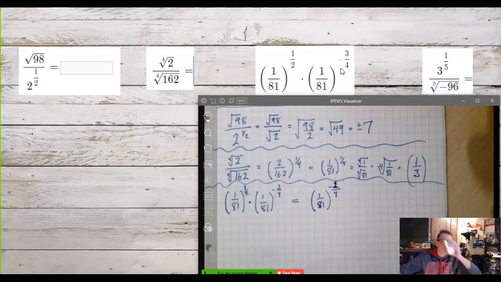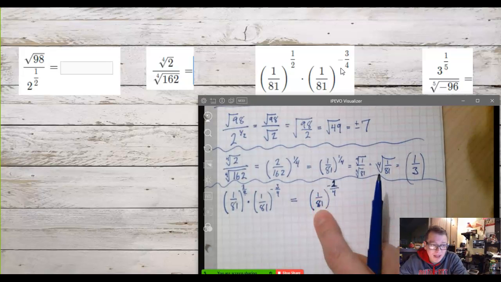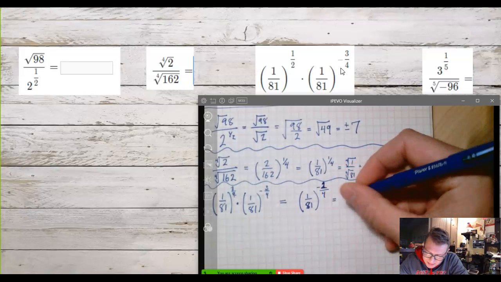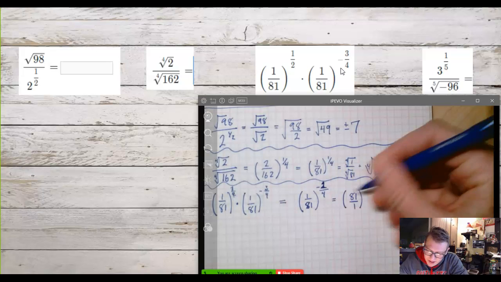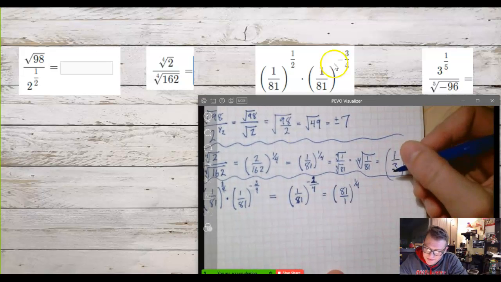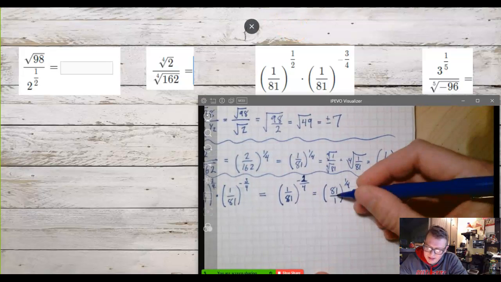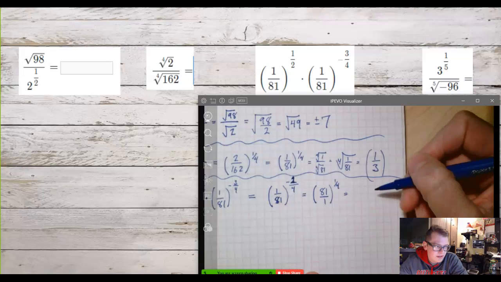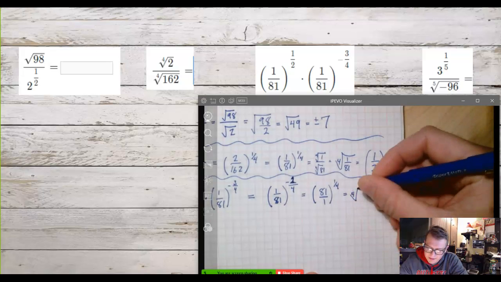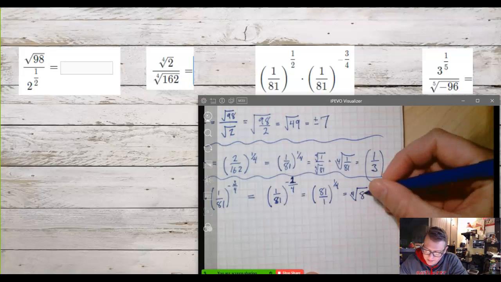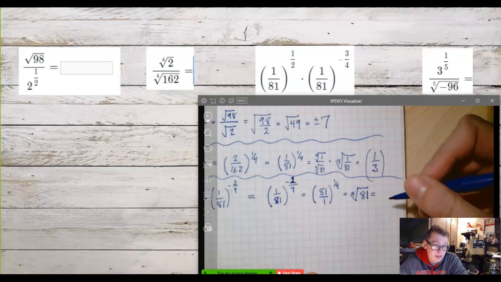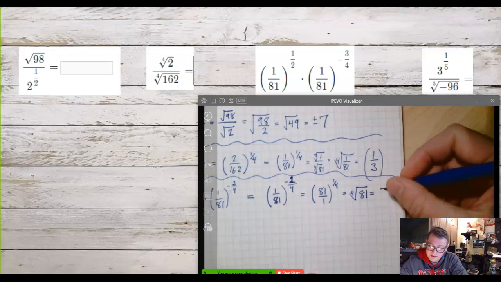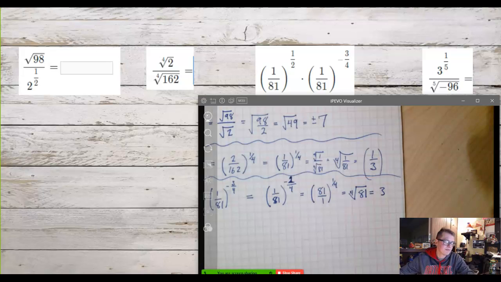Take the reciprocal of the base, right? So reciprocal of the base. So we flip this over, and 81 over 1 doesn't really need that 1 on the bottom. The negative's gone now. So, wait, then it's just 81 to the 1/4 I could rewrite as... Well, we don't really have to if we listen to what Kaylin said last time. Yeah, we could rewrite it like this. But, Avi, would Kaylin tell us the fourth root of 81 is? 3. Boom. Answer's 3.